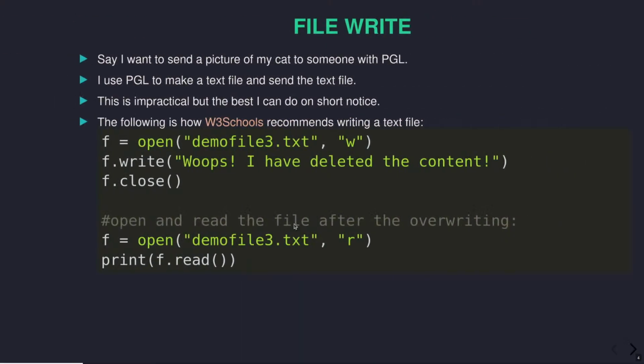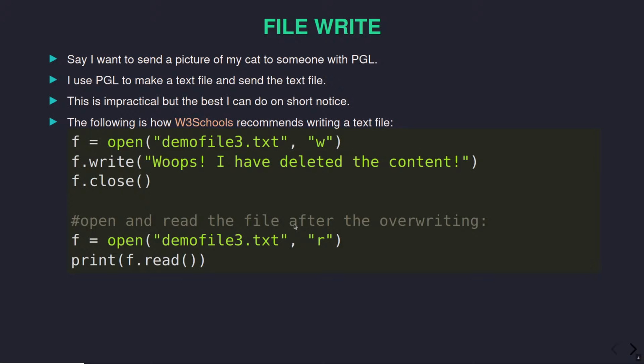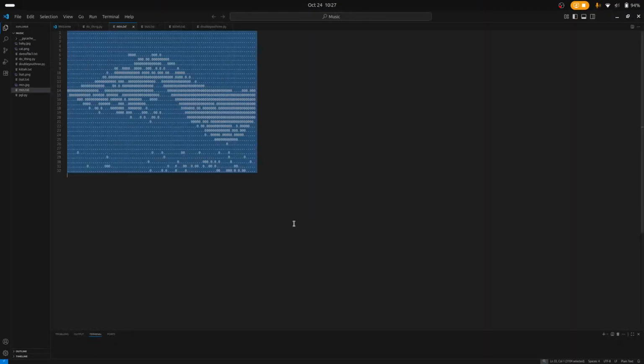I just want to make sure we're comfortable with that. So, have any of you gone out and tried to write and read a file from Python yet? Okay, so we're going to go over it again. Let's go ahead and open VS Code, and it should be all of the stuff we had for last time.